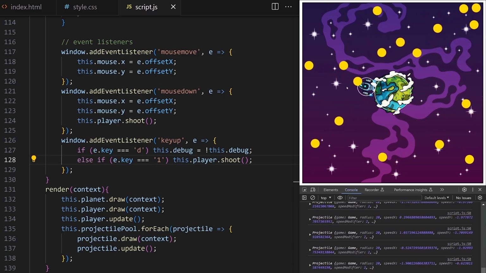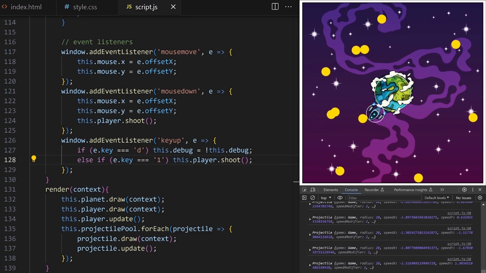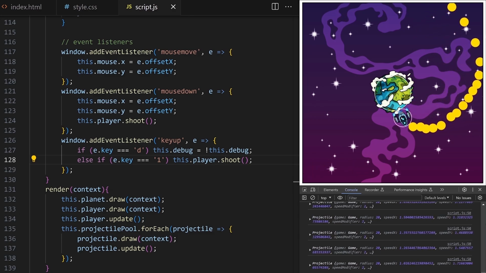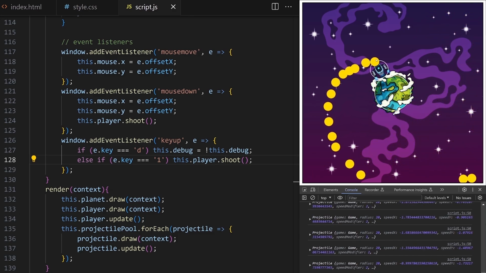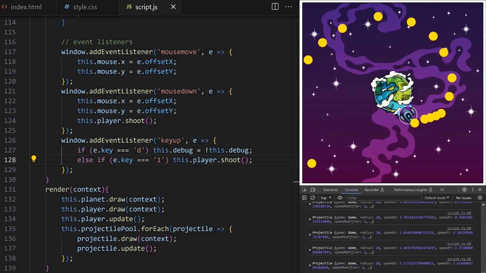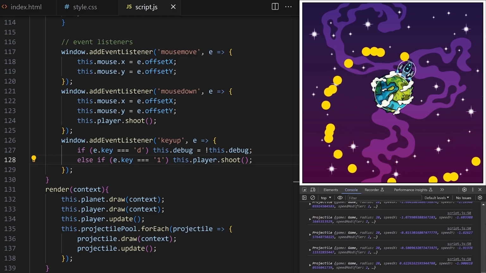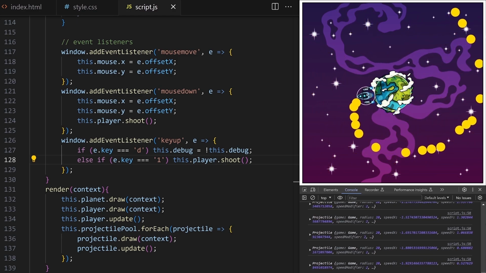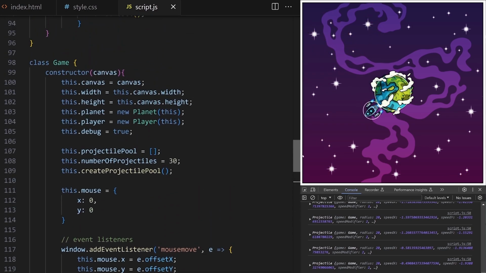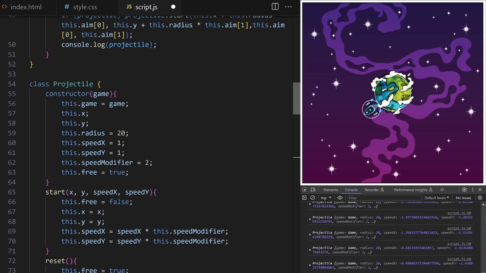Every time we shoot, getProjectile method will reach into projectile pool array from line 107. It will give us one free projectile object. Start method will position it at the tip of the player spaceship, and calcAim method will give it horizontal and vertical speed that matches the relative distance at the point in time between planet and the mouse to send the projectile out in the correct direction. As soon as projectiles move outside the canvas area, we reset them, and they are ready to be reused whenever we need them. We implemented an object pool in our codebase.